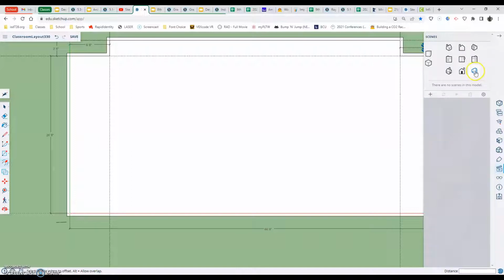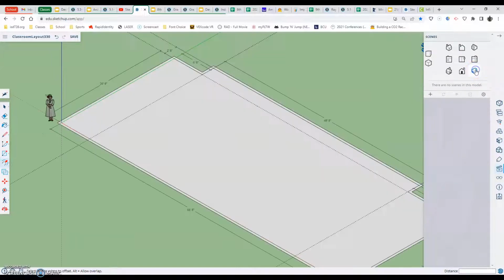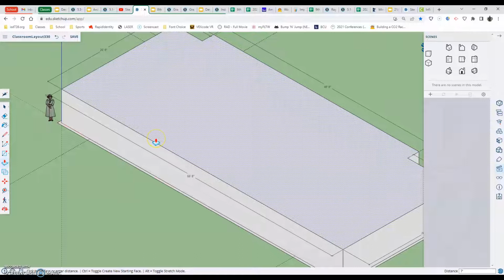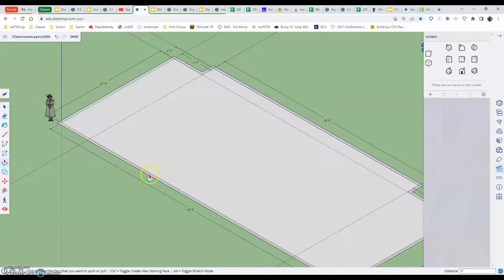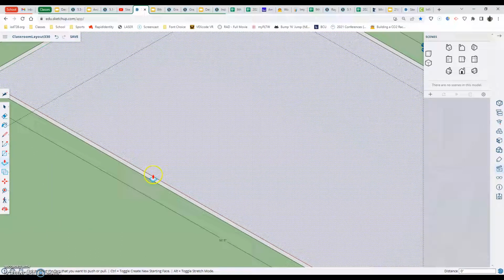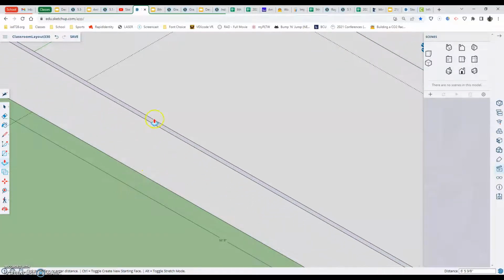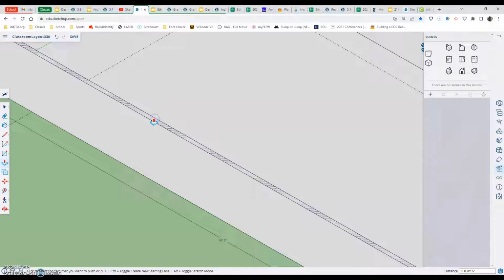The next thing we're going to do is flip to the ISO view, which is in the lower right-hand corner in my scenes. From there, I'm going to go to the push-pull tool, which once again is the letter P, or the top of that last tool set we just used. Then I'm going to select not the interior surface, escape to deselect that, but the outside surface. Every once in a while, it helps to zoom in. Click on this surface, slide up, click, and then type in 8 feet.